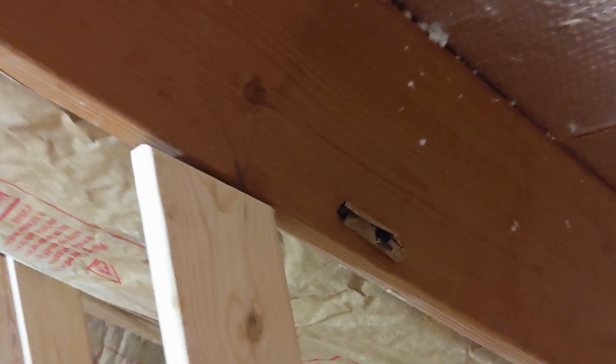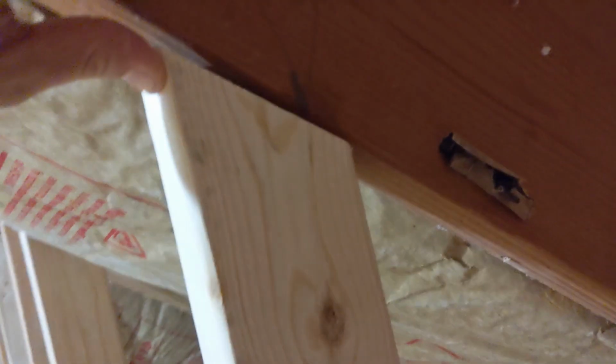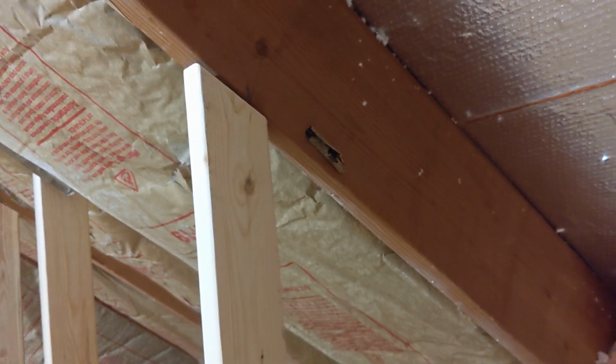You can see this one right here is about 1.25 inches or 1.5 inches off. That one's the same, but then right here, this rafter was not so bad. This rafter is only like 1/2 inch off of its mark. But then immediately the rafter next to it, way off. So some of these rafters fell quite a bit more than others. But all of them need to return to their original position.